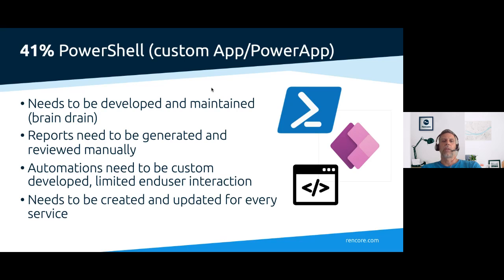Also, what is happening here is it needs to be maintained, right? You all know how Microsoft likes to change its APIs and functionality. So you really need to look that this self-developed solution works all the time. Also, the reports need to be generated and reviewed manually. Still, with that approach, in the first step, there's no automation that does something. Obviously, automations can be added, but that also needs to be custom developed. So kind of the same point like the first one.